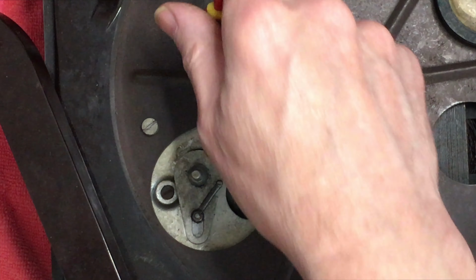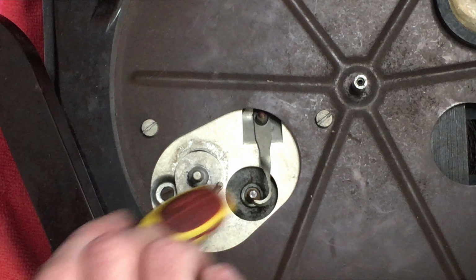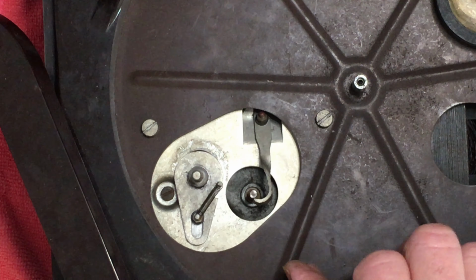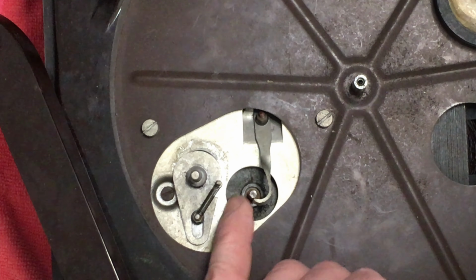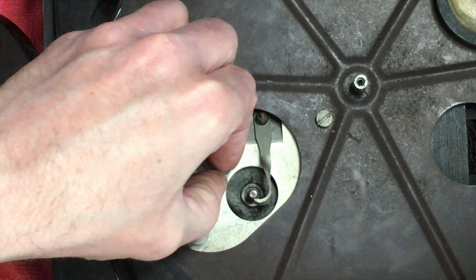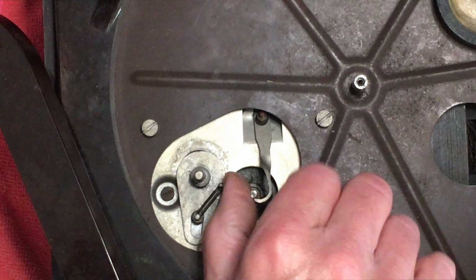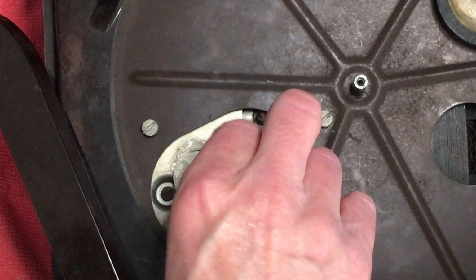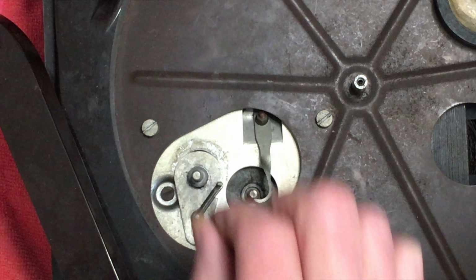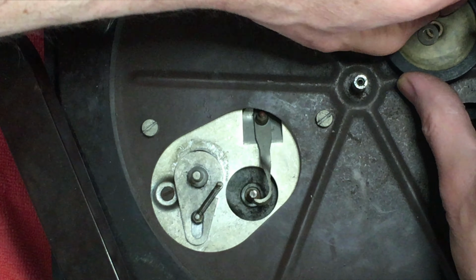But, just... it's quite a gentle knock from two different angles, just to try and sort the bearings, and you can see it now spins quite freely, hopefully. Yeah, you can see that it's spinning freely, so it should run fine. So the idler can go back on, again with a trace of oil on the bearing.